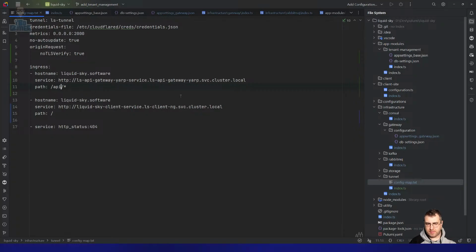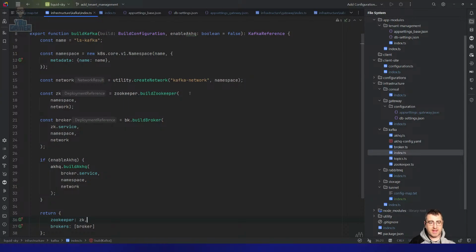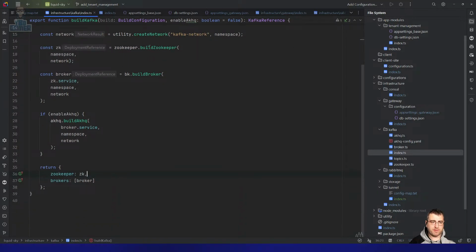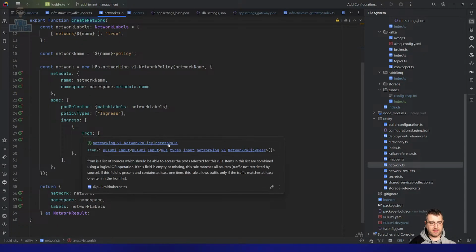That's fine, we got that tunnel working. We added networks in where we didn't need networks. We are going to hit an issue with Kafka straight after this, because we're going to end up in the position where Kafka needs a network, because Kafka has the zookeeper and the broker in there. But what we're going to have to do is create this network and then configure the network.